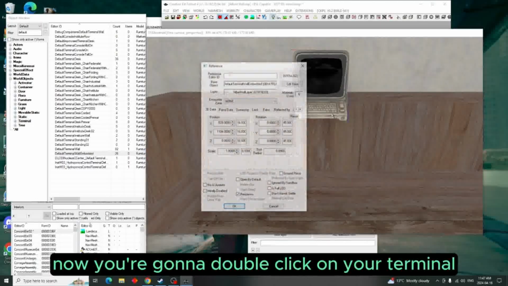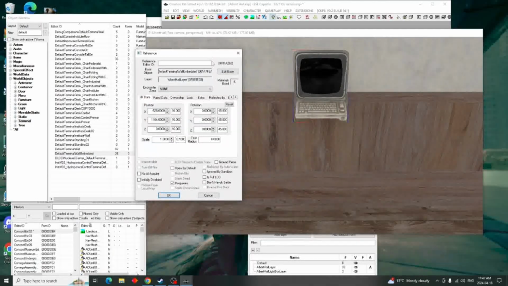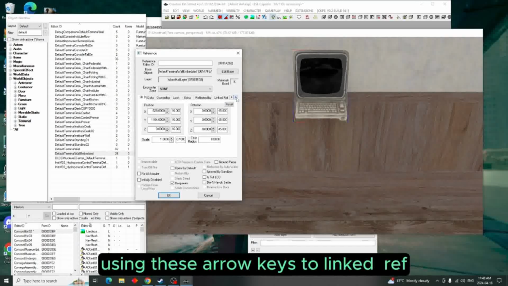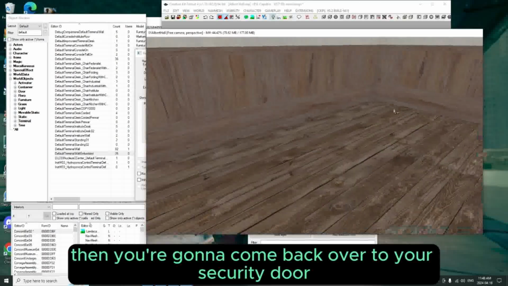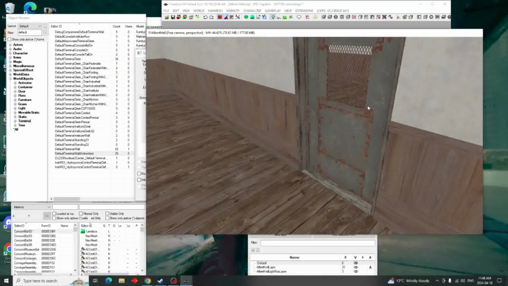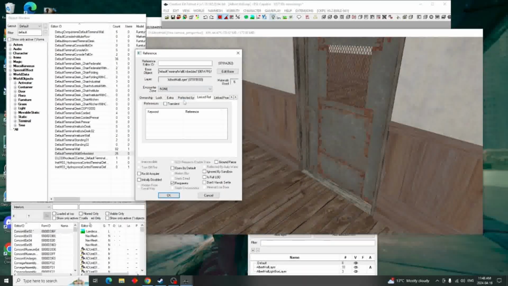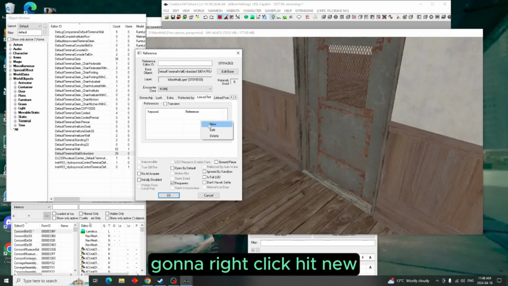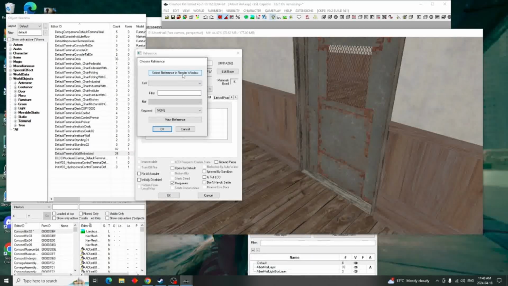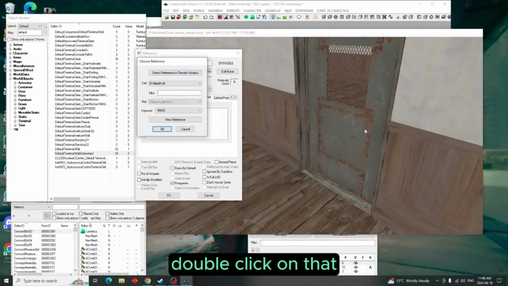Now you're going to double click on your terminal. You're going to come over using these arrow keys to blink ref. Then you're going to come back over to your security door. You're going to right click, hit new, select in reference window, double click on that.